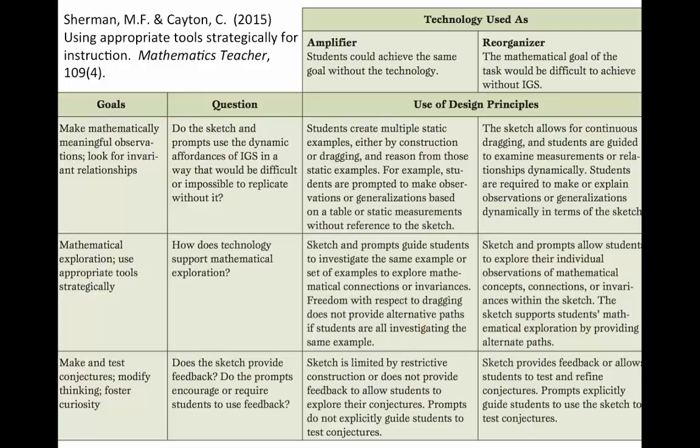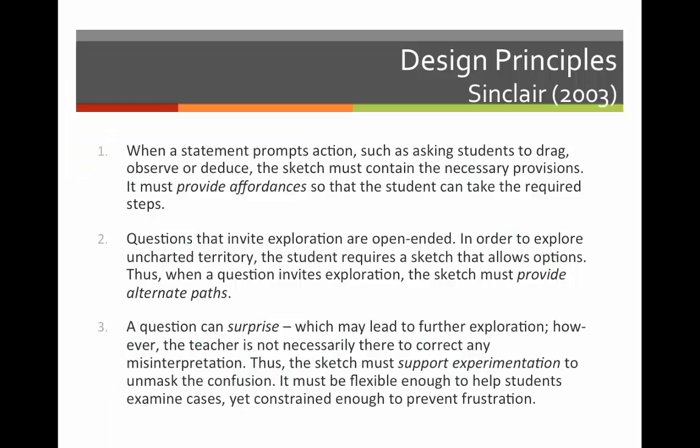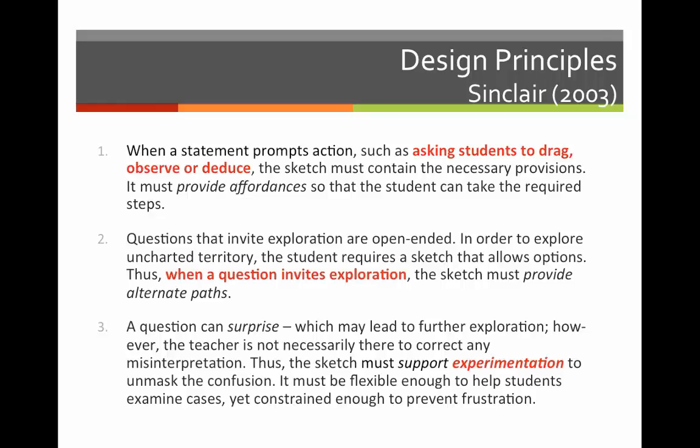So I want to begin with talking about where we get these goals from. We got them from Sinclair's design principles. She had 5 design principles that she published, and we had 3 of them that were relevant for what we were looking at. So as opposed to reading all of these, I want to pull out the important part of each of these 3. So this first one says if we're asking students to drag, observe, or deduce. The second one, when a question invites exploration. And the third one, a question can surprise, and that could lead to and support experimentation.